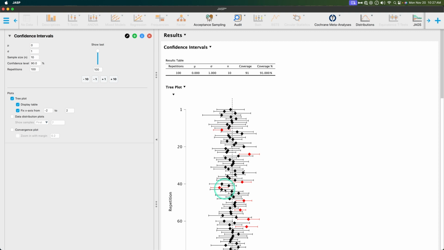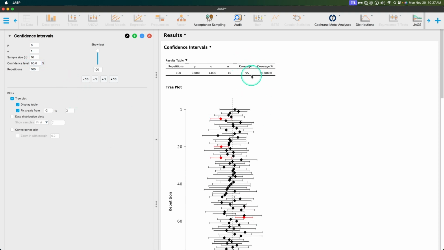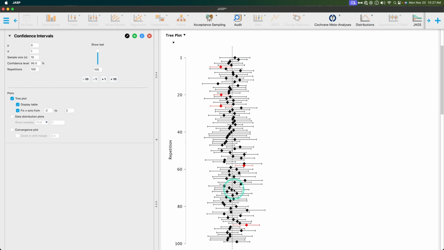Interesting. That's how confidence intervals work, right? So our coverage should converge on our confidence interval percentage if we have a sufficient number of repetitions, right? So 100 repetitions is a pretty decent amount of repetitions. We should converge on or be close to that, right? So if I go back to 95, again, I should be having a value that, look at that, 95. Couldn't have asked for a better outcome recording this video, right? So again, these values have changed, right?